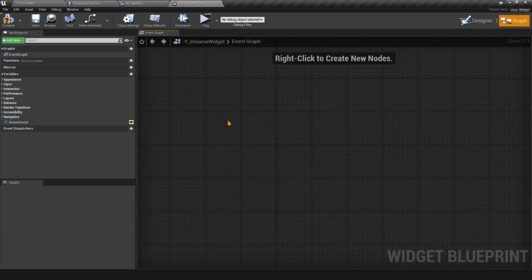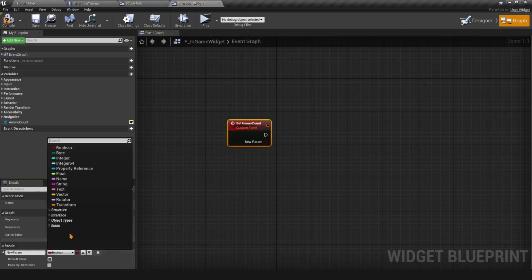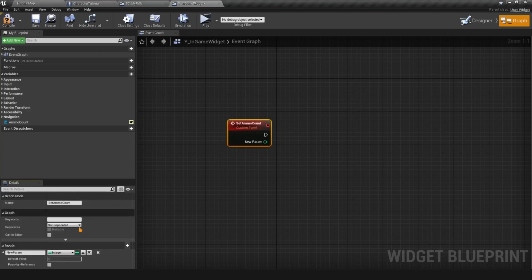Then we'll make a function, custom event, set ammo count, and then we'll make two integers, current and max.